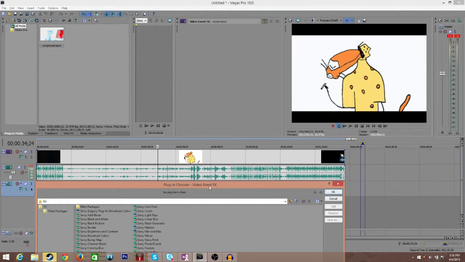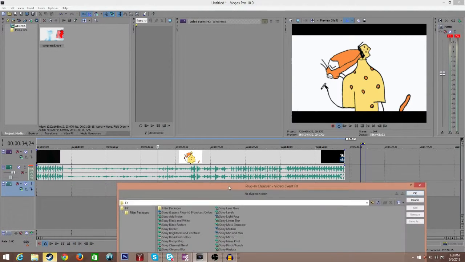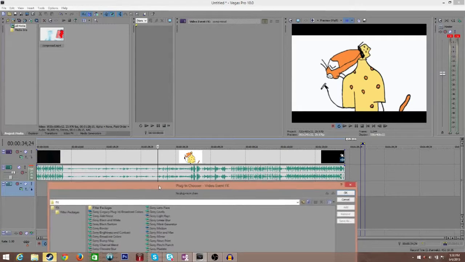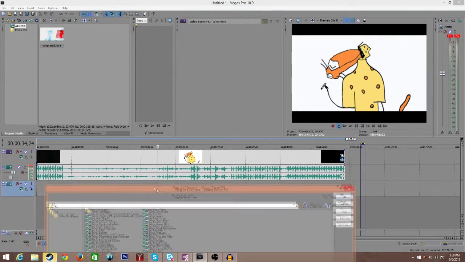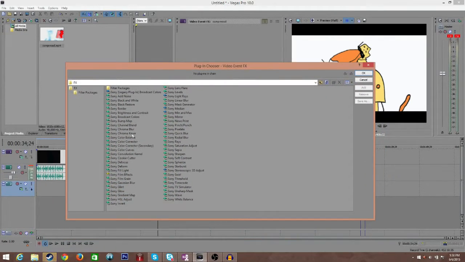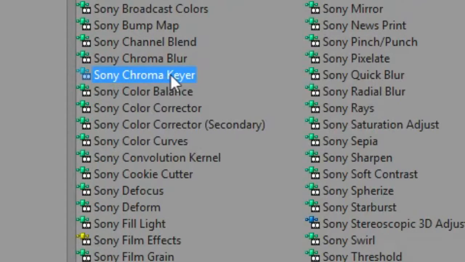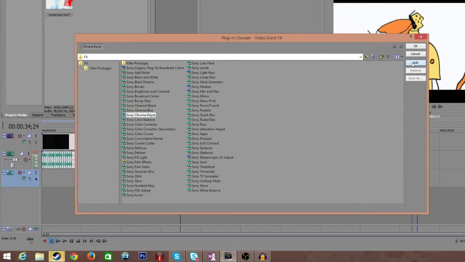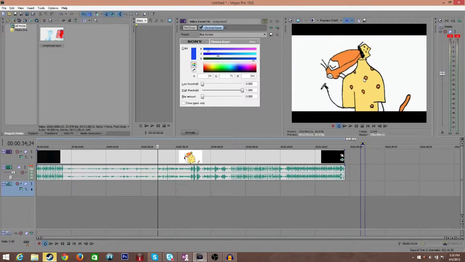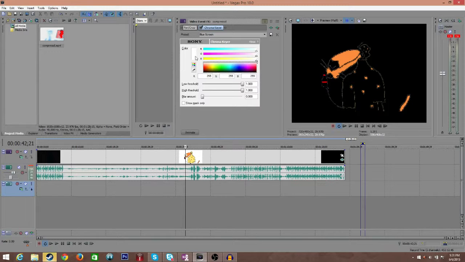If you have an explosion on like a black or a white background with nothing else in it, and the colors of the explosion don't turn white or black at a point, what you can do is take Sony Chroma Keyer, or just Chroma Keyer, and add it to your video footage. And so this comes up here, and what you can do is you want to turn it to a high threshold, and you want to make it white.